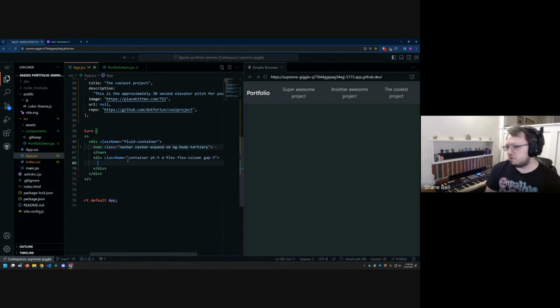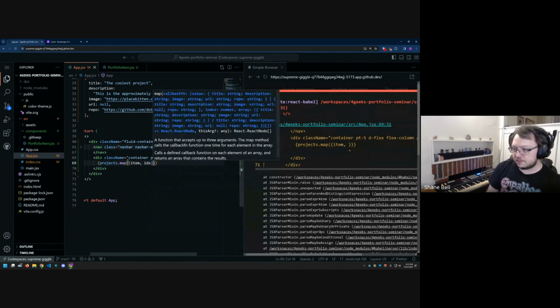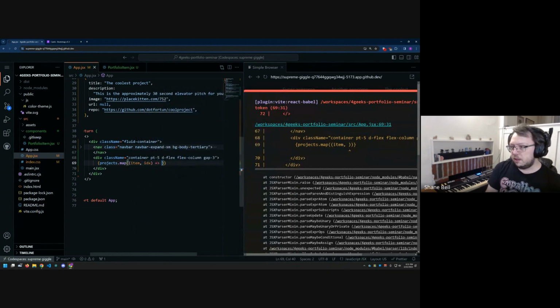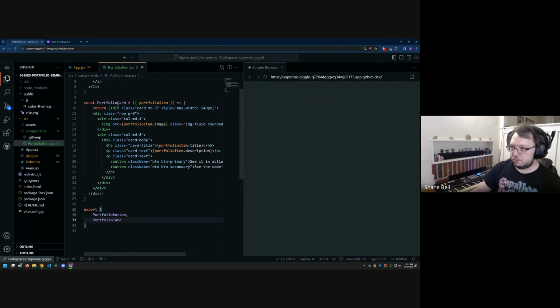Cool. So we've got our div, and we can do our projects.map again. So we'll have our item and its index. And then we will make it a portfolio card where, what did I call that prop? Let's just make this prop item.